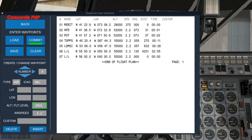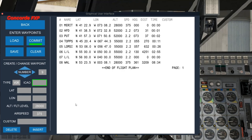I do not need to input latitude and longitude. I do need to put in this, so I'm just kind of making these numbers up at the moment. Let's assume we're already over land because we've got a VOR, so it needs to be sitting on something. Oh, looks good. Did it take it? There it is. Interesting. Look at this time. I did not notice that yet.